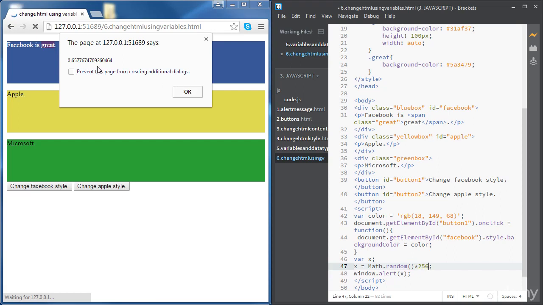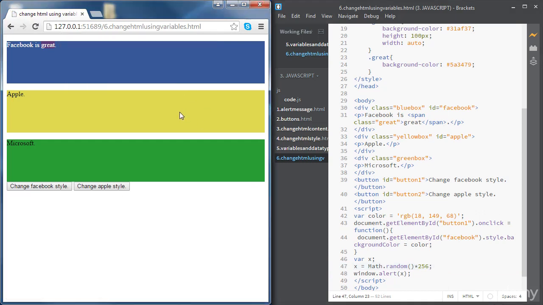By the way, the value that we're getting here is between 0 and 1, strictly less than 1. It could be equal to 0, but it won't be equal to 1 at all. So if we multiply by 256, we are sure that we're getting a value between 0 and 256 strictly. So let's try that.